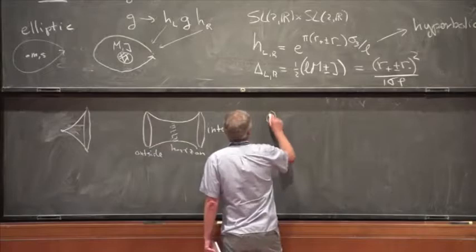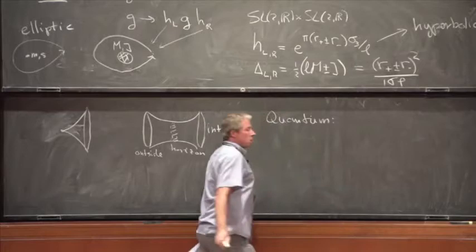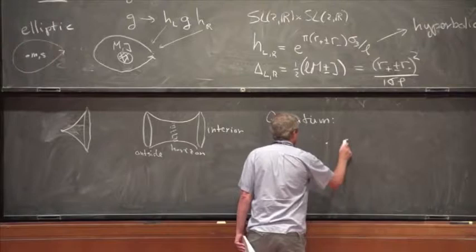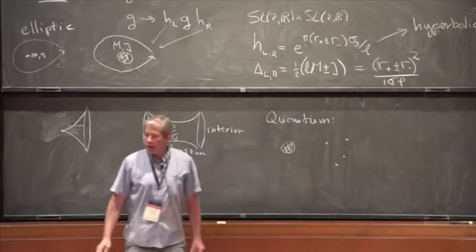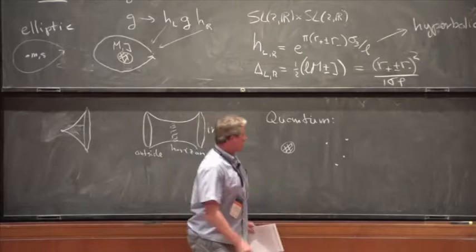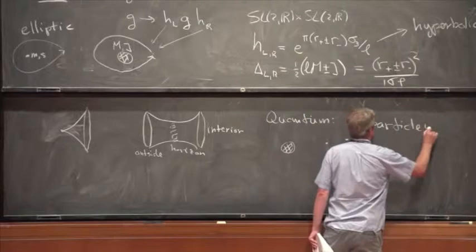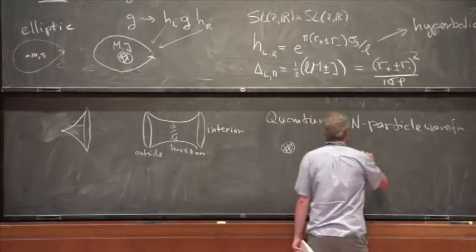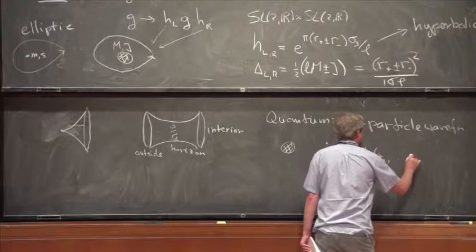In a quantum theory, what you would do is say, okay, suppose I have a bunch of these point particles, and maybe, who knows, there could be one black hole somewhere. I want to write down the quantum state of these point particles. So I have to write down the positions of these particles, and I have to write down an n-particle wave function, which at a given moment in time would be a wave function that depends on n positions.